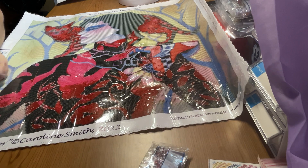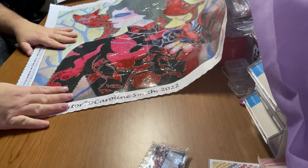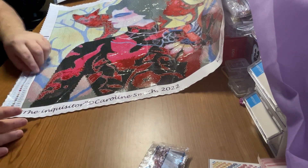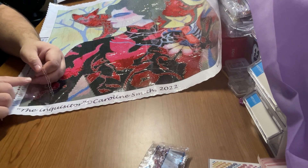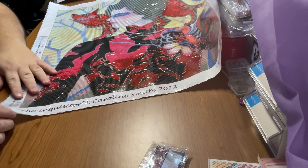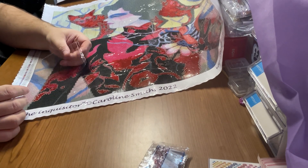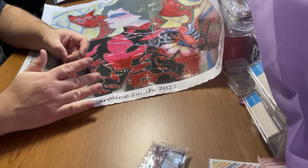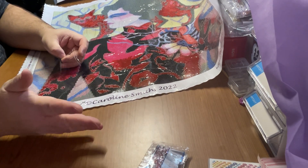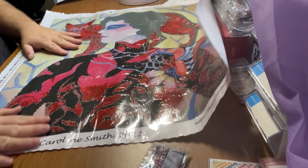Now the sheet is thin, and how they cut this — it's like they laid it down, and however they made the diamond painting, they put the cover sheet over this clear sheet and then cut it with it on top. So it's rippled and it has the poked-throughs on here. When I was trying to check the stickiness, this paper is really thin on this one. I don't know if it's the age of this kit — it's been out quite some time. I don't know if it's been sitting around in storage. But it did rip. It's not a big deal; it is what it is. It has nothing to do with the company's quality really, I don't think.